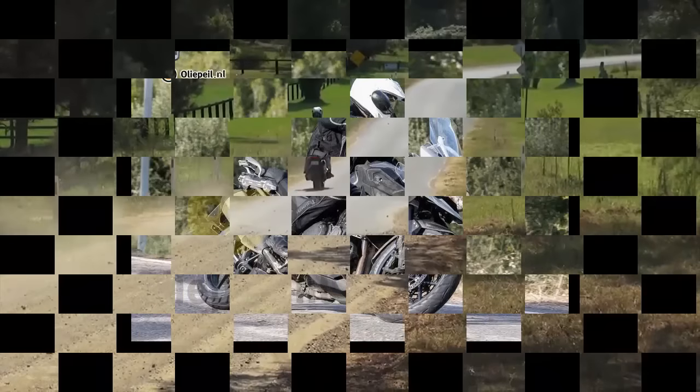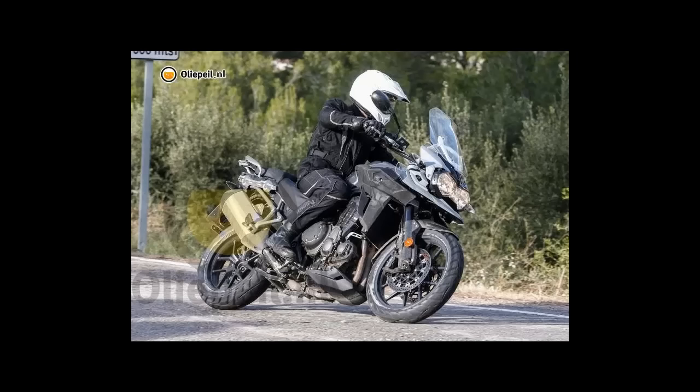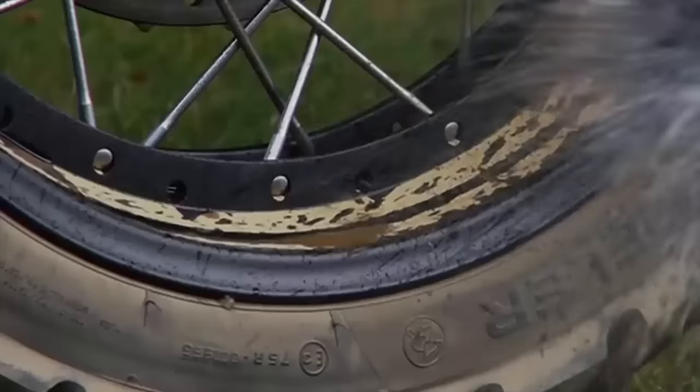He said they were comparing the Tiger Explorer and R1200GS on a section of road usually used only for suspension tests. They were also comparing the GS to an ordinary Tiger Explorer. He said he knew there would be some changes to the engine because he saw them testing throttle response on another road.